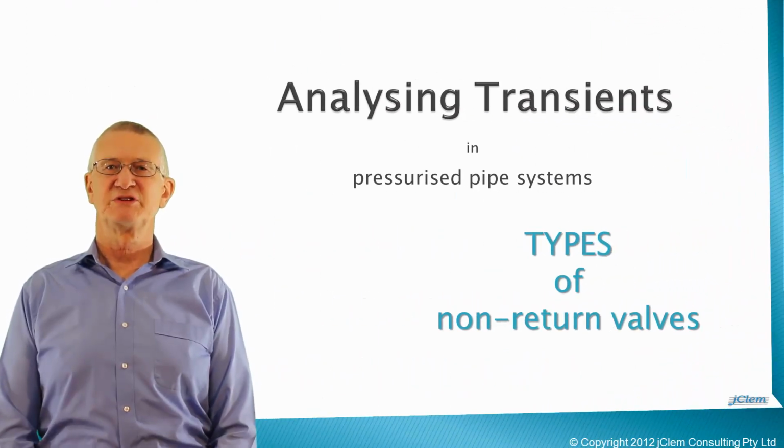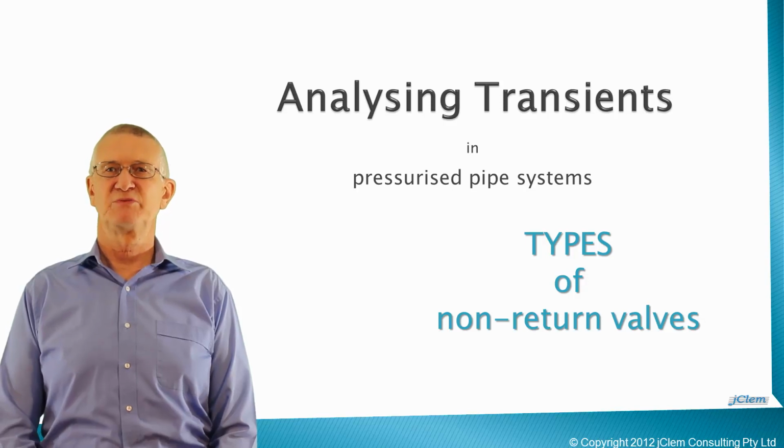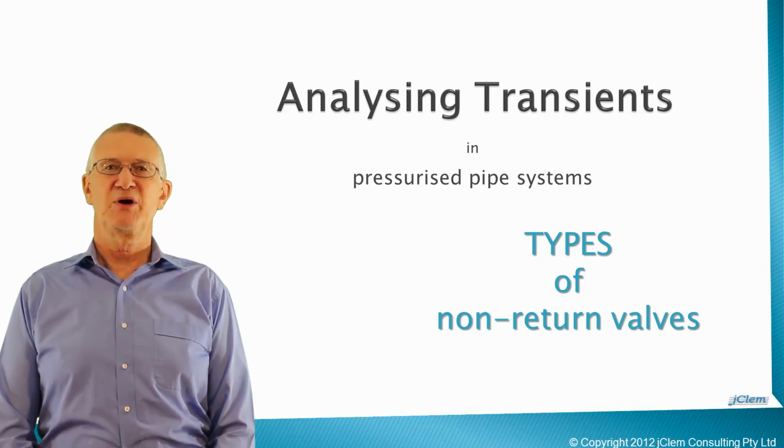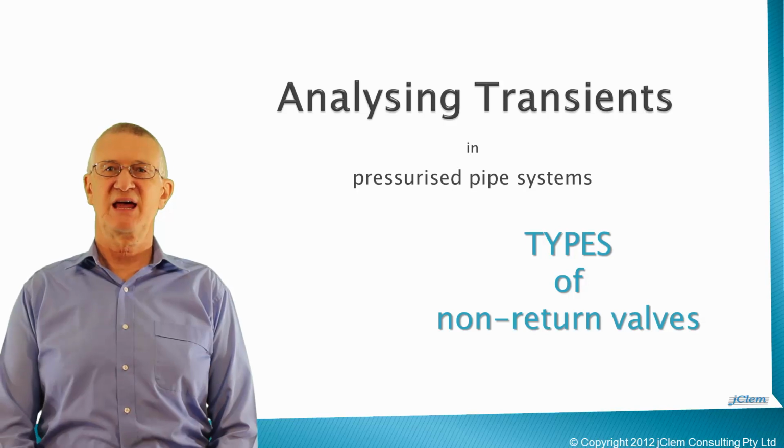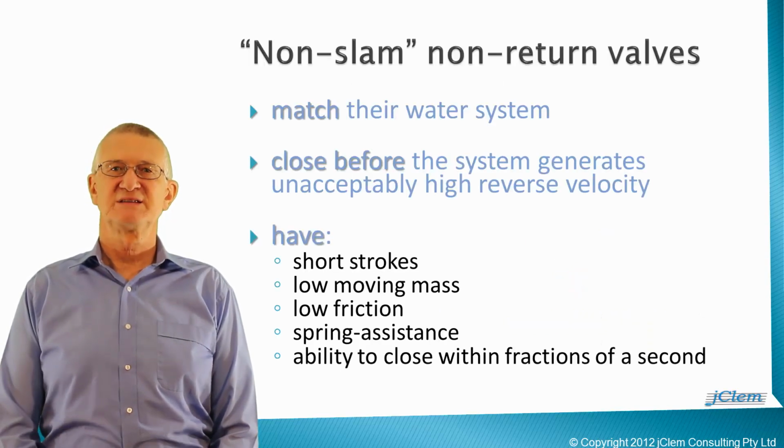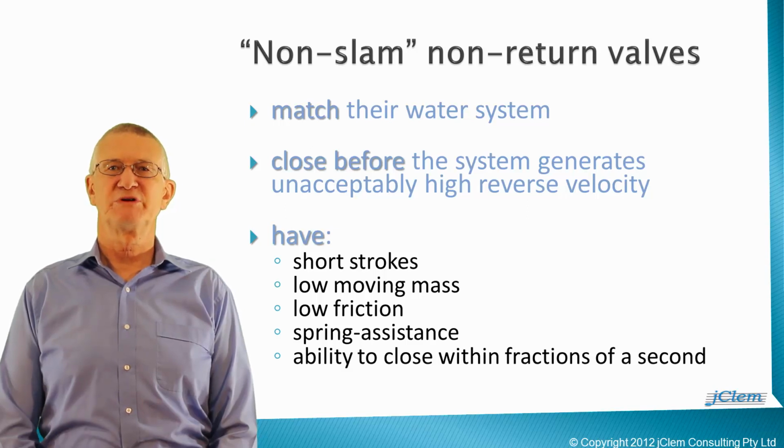Industry valve brochures talk about non-slam, non-return valves. How do project teams achieve non-slam or appropriate non-return valve designs? The simple answer is by selecting a non-return valve type that matches the system's dynamics, similar to the way that a pump's lift curve is selected to match a system's head loss curve.